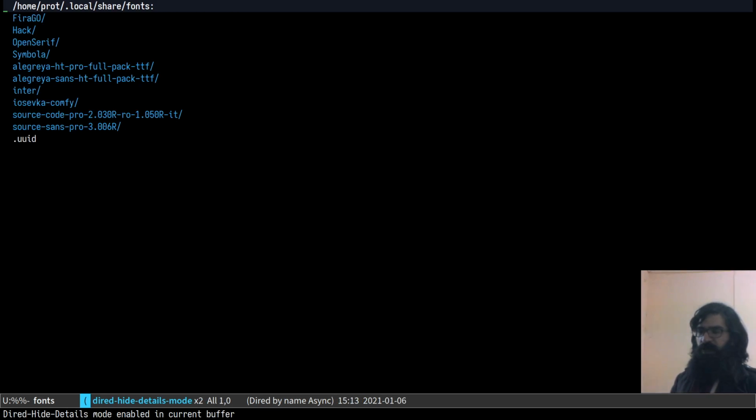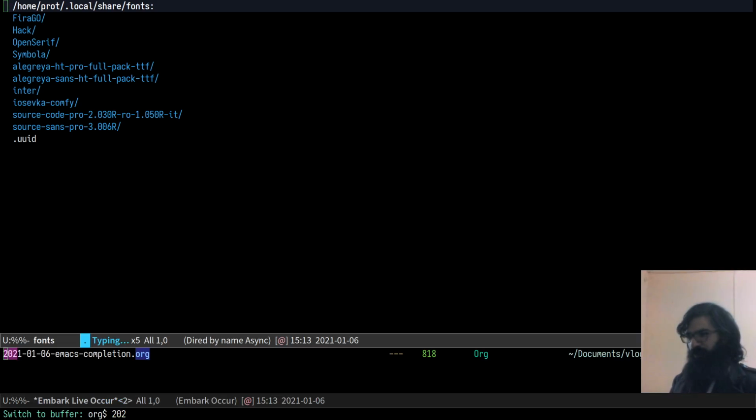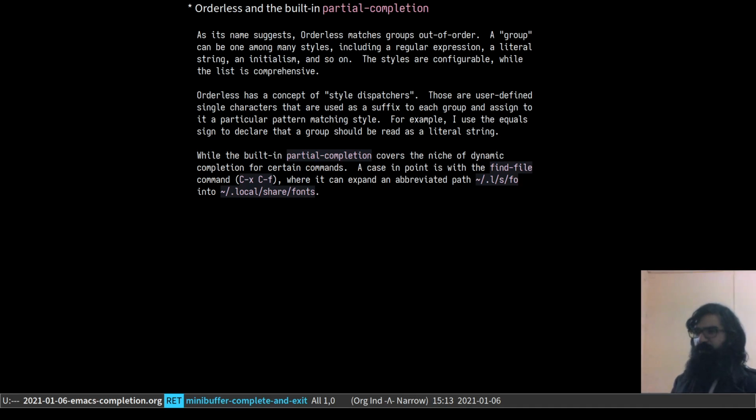You can of course visit Dired buffers with a find file, so it's not literally about files. And of course in Unix, a file and a directory are technically the same, but okay, whatever. And now let's go back to our file over here. I will just use some orderless again, though I could have gotten there faster because it was the default item, but you get the idea over here. Those two styles cover the totality of my needs. As I said, I have been using orderless for a very long time now, ever since it was introduced to the public. I think that was around spring of last year.